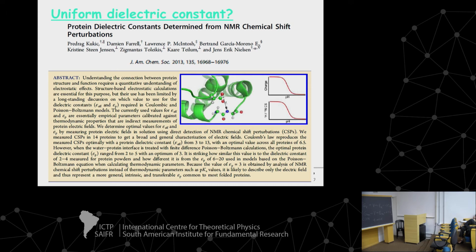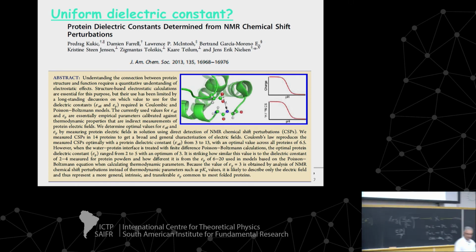Well, anyway, this is one example of an experimental paper together with theoretical data where they are making a proposal that, as a function of the separation distance from the center of the protein, you should have a different value. Essentially, what they are doing is saying that your dielectric constant should be a function of the separation distance. That's what they are trying to argue in these papers.